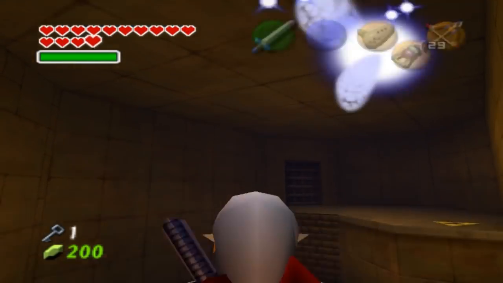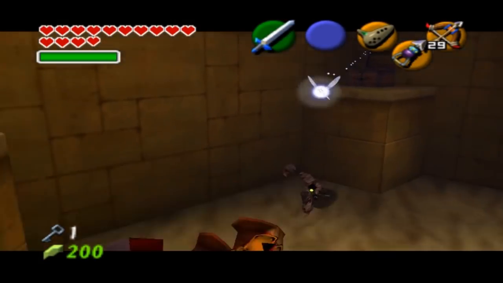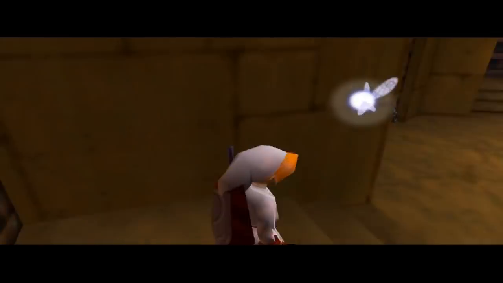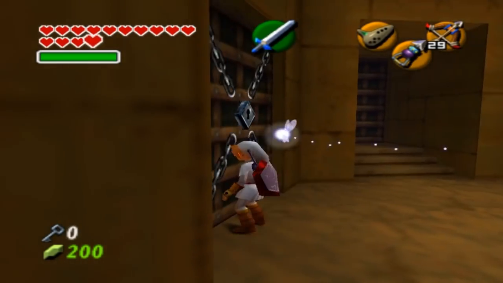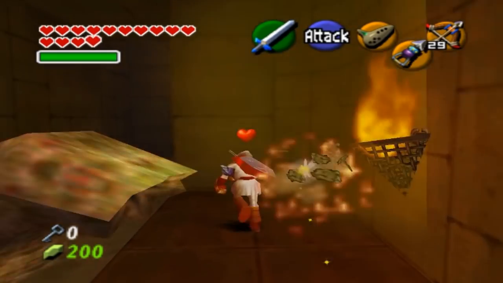There's double defense. Okay. Well, this game is completely wrecked at this point. But I love it because that means we just get to play the Spirit Temple. And the fire. Crap. Stomach the pot.